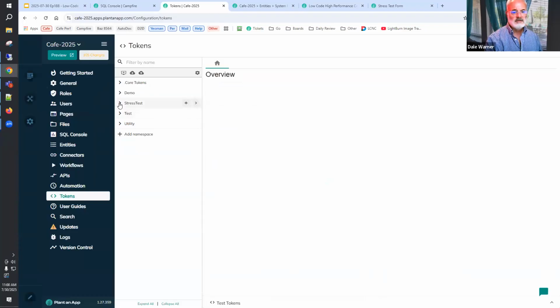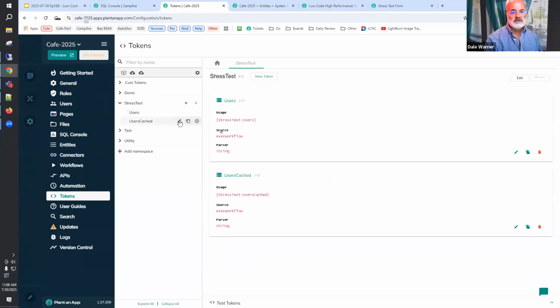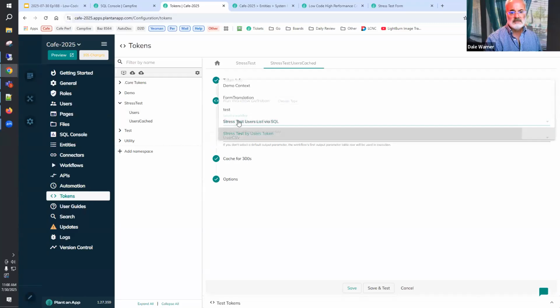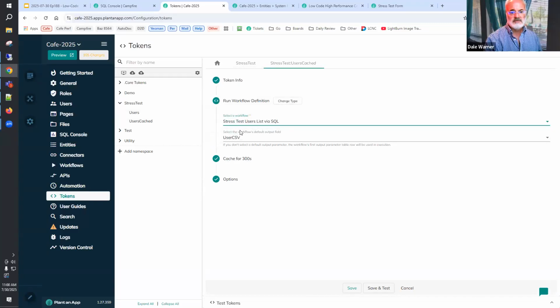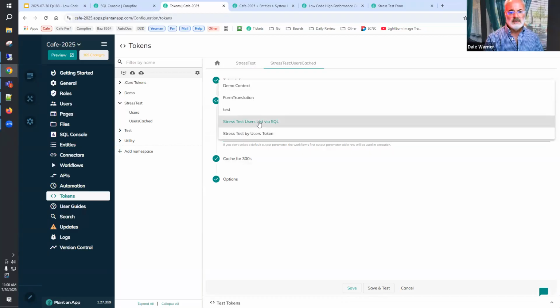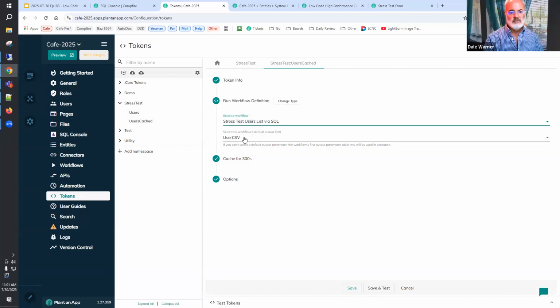So we have our cached token that we can edit and select the workflow, right? You have to pick a different value to get it to drop down. Okay, we want the same one, user CSV output and cache for 300 seconds.